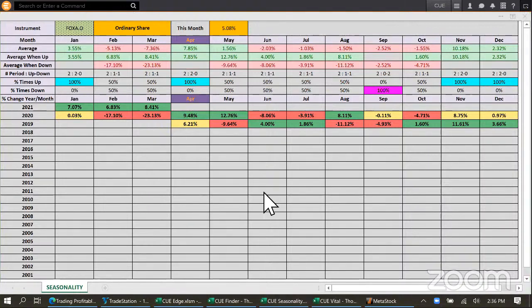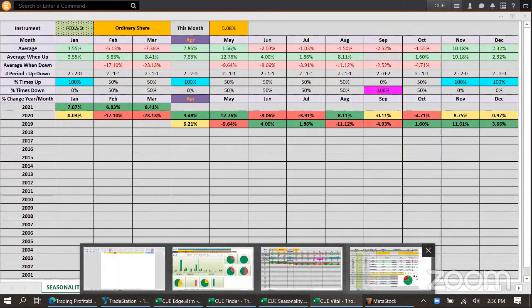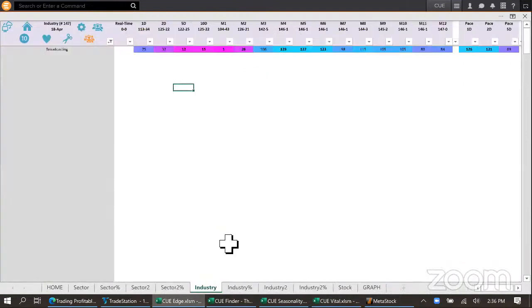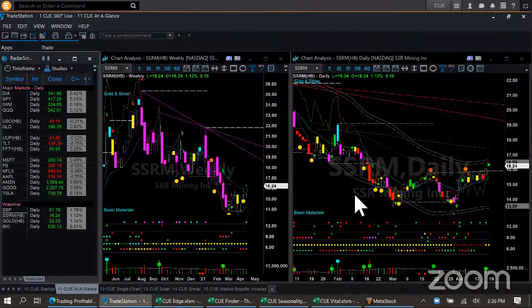In any case, I demonstrated how to use Q seasonality, not to use it alone, but to combine the seasonality data with the fundamental scorecard, with industry rotation information, and then also using a technical setup using Q charts. As you can see, though the market is overbought, most of the ideas that I shared are continuing to make profit. Again, showing that whatever the market condition, if one is disciplined and using robust systems, we should be able to make some money from the market.